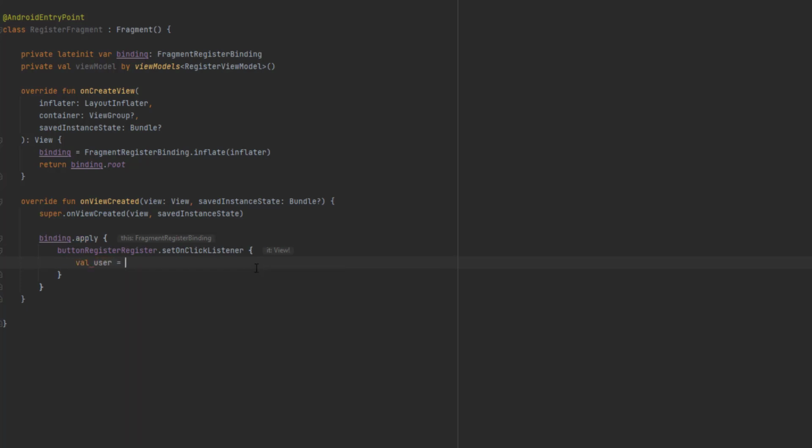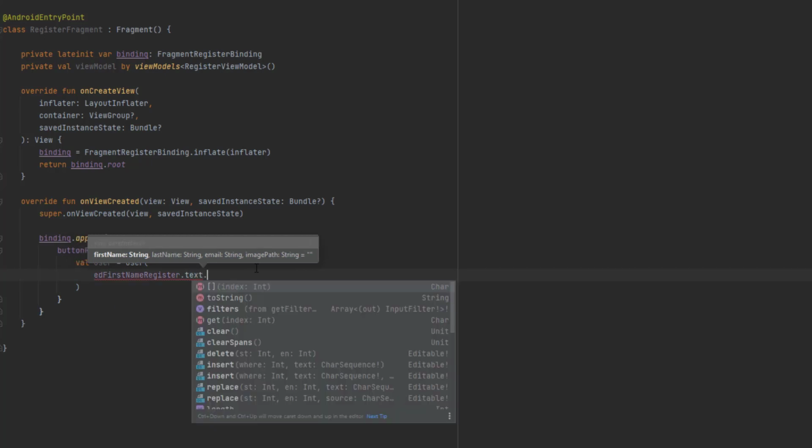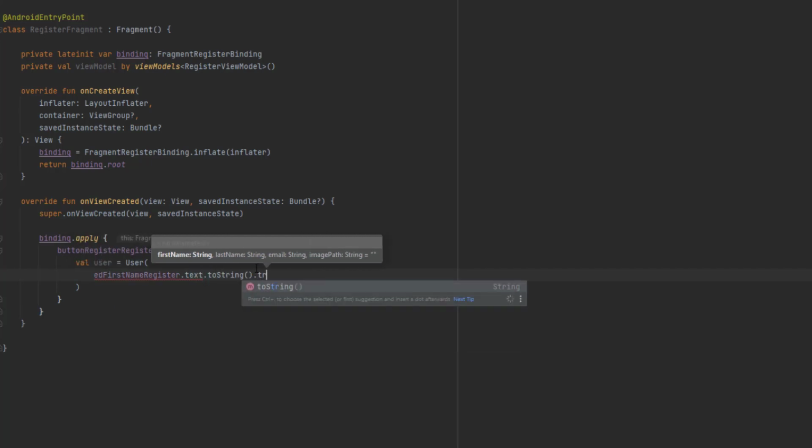So user equals User, and we want to get the first name. So edFirstNameRegister.text.toString, and then we trim it. So the trim function will remove the spaces at the end and at the first of the string.